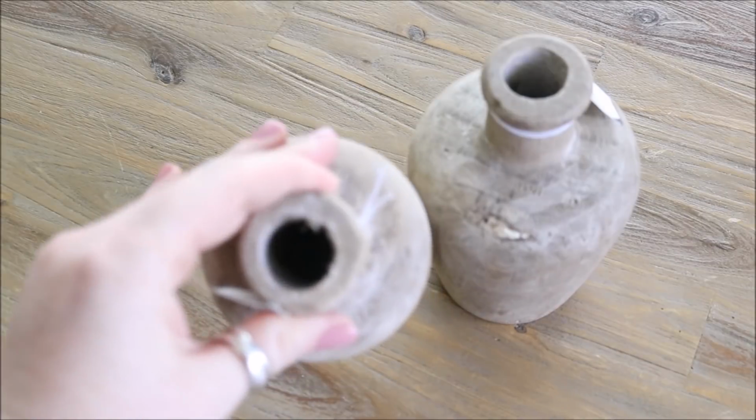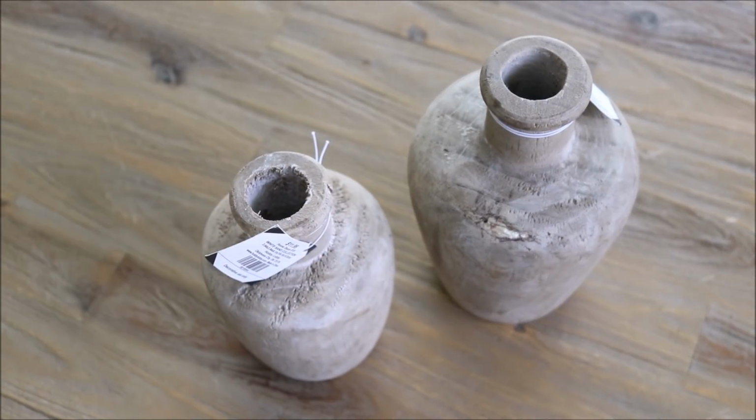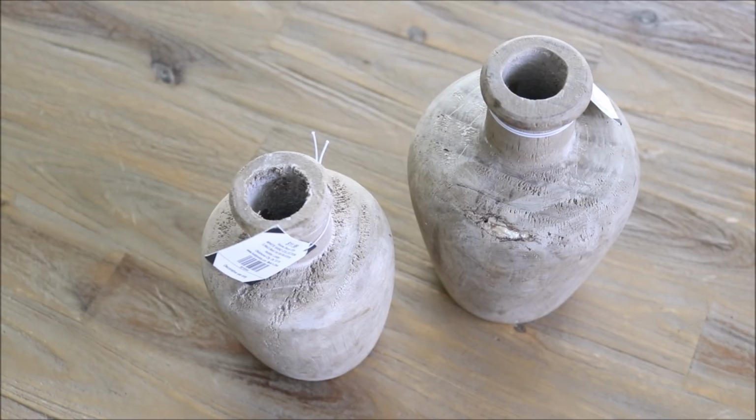Of course, you don't want to stick anything that's real in here, just because these are wooden and the water would just eat away at that wood eventually. So faux plants for these, and I think that they're going to look adorable. I'm planning on probably putting these up in our bathroom as well.